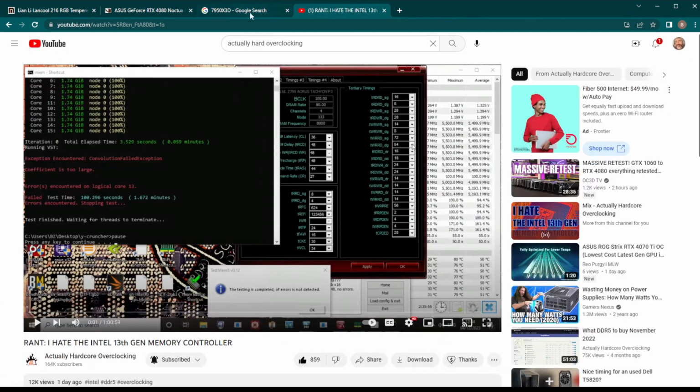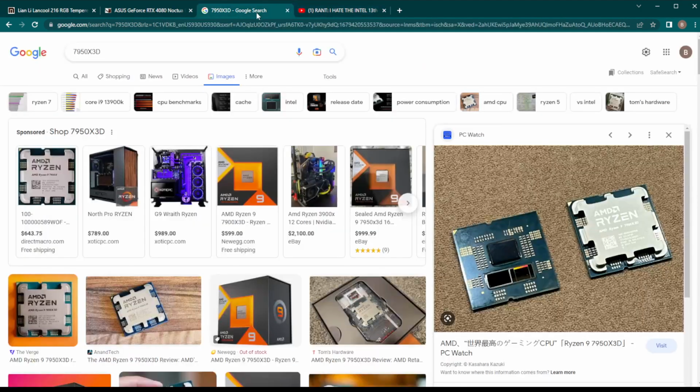So what's in essence happening is AMD is on the very far edge of what they can release. This CPU is a compromise. It's got some issues, but it is very fast in gaming in a lot of games. You have to understand what you're sacrificing here if you're going to use this chip.